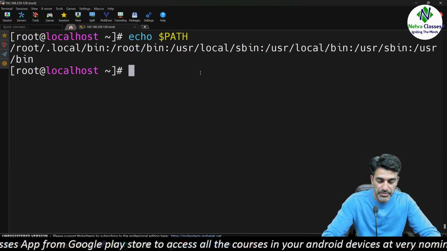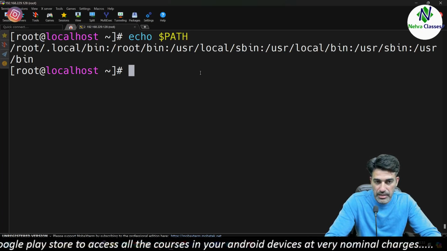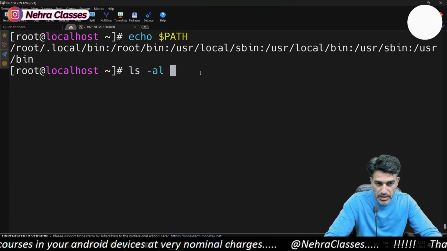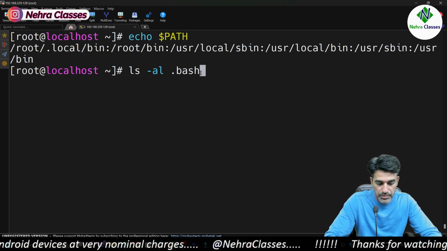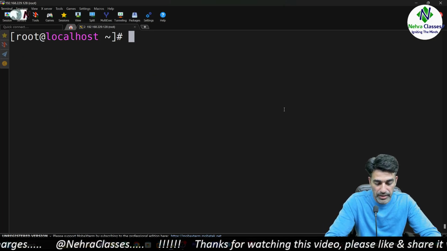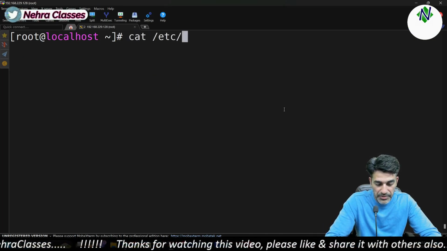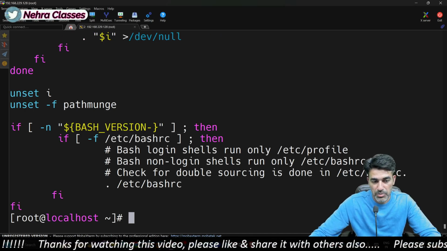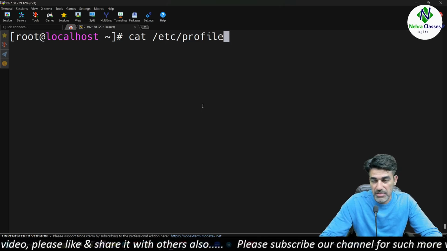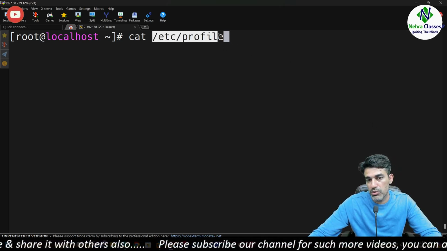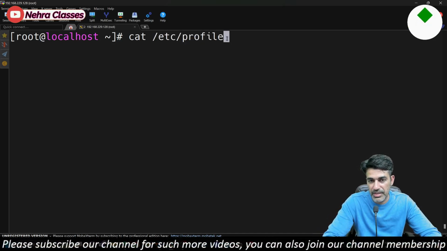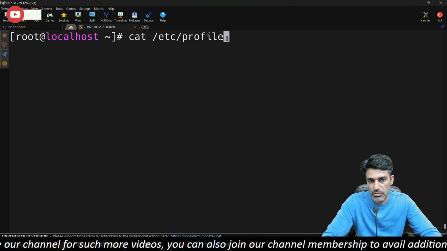To make it permanent, either you can make an entry in the .bashrc file which is there in the home directory of that particular user account, this one, or there is a file /etc/profile. अब इनमें डिफरेंस क्या है? What is the difference? ये जो .bashrc है, ये तो लोकल, ये तो उस यूजर के लिए हो गई. ये सिस्टम वाइड होती है /etc/profile. It is for all the users. ओके, इसके लिए रूट प्रिविलेजेस चाहिए होंगे हमें चेंज करने के लिए. करेक्ट. तो पाथ वेरिएबल को आपको नहीं छेड़ना है जब तक ज़रूरी ना हो.